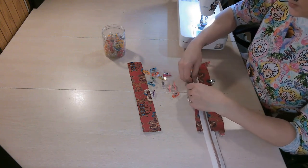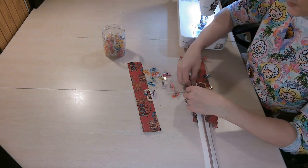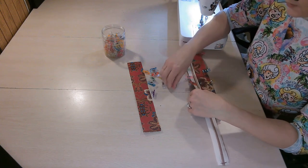So again, pin this all the way across, and then sew this with the seam allowance given in the pattern.